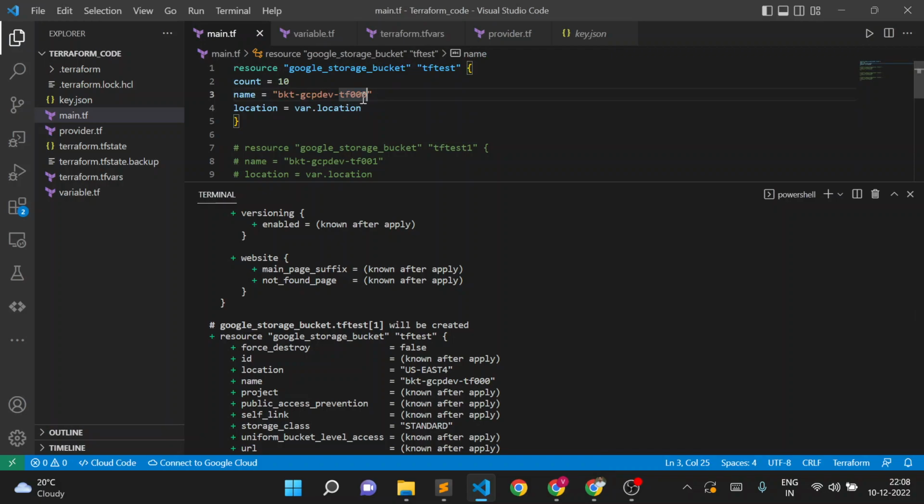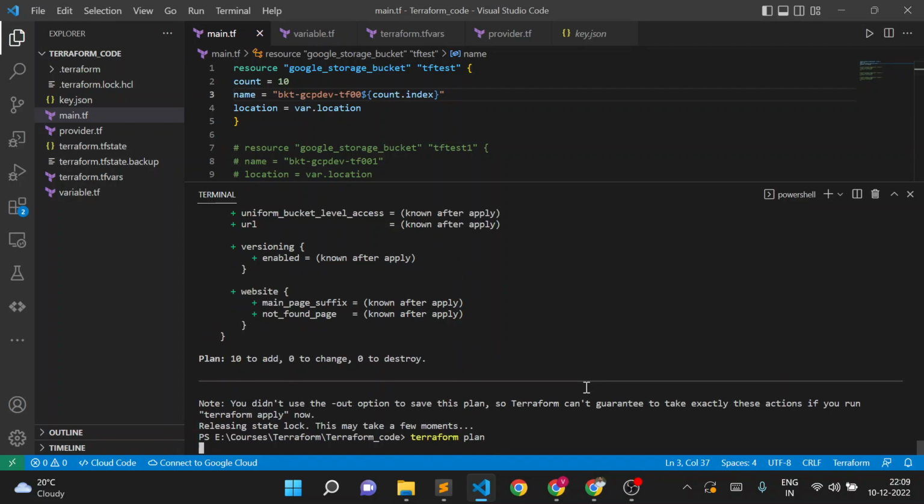What I will do now is remove the last 0, and to give each storage bucket a unique name, I'll add count.index. For the first iteration the index will be 0, for the second iteration the index will be 1. Like that it will create a unique name for each storage bucket.